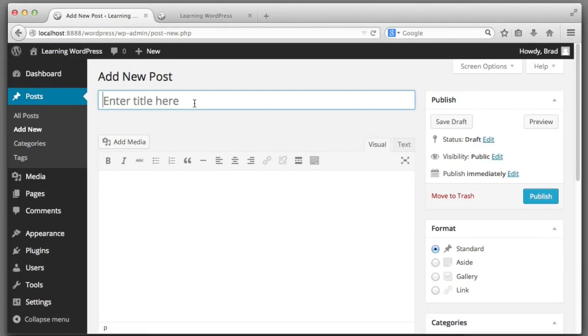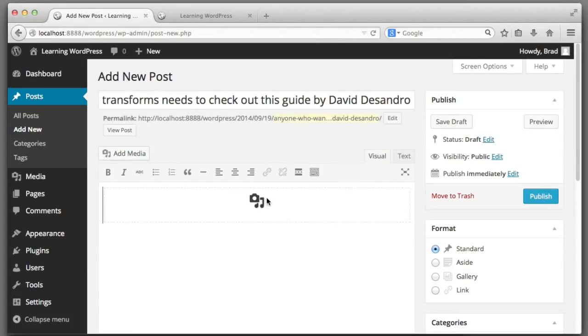In the title field, I will describe what I'm sharing. Anyone who wants to learn about CSS 3D transforms needs to check out this guide by David DeSandro. I can simply paste the URL into the content area of the post, choose the link format, publish.